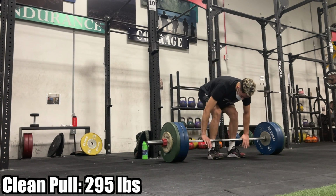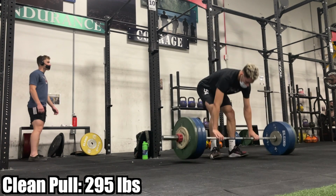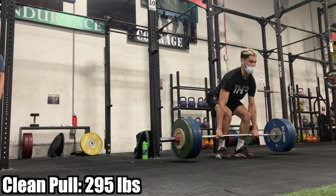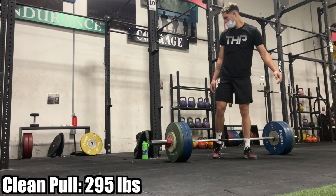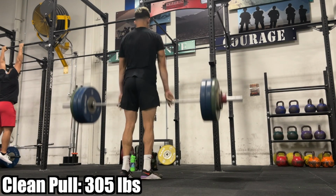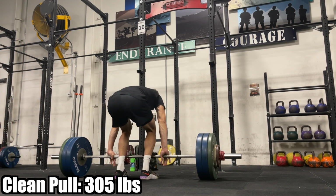And as you can see here, I'm doing clean pulls. I believe this is 305, which was my top set for the clean pulls. Clean pulls, we're later gonna progress it up to power cleans in another cycle. But as I was saying, why not just do high intensity and high volume at the same time? You would get hurt, right?